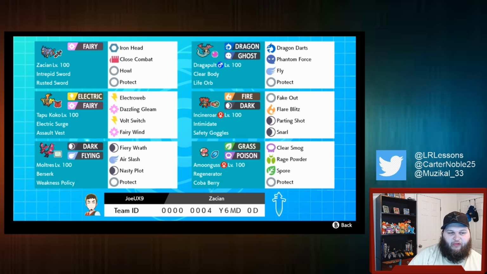Rounding out the team, we have Assault Vest Tapu Koko, something I'm actually a really big fan of, and I'm interested to see how it plays in this format. We have Fairy Wind to be able to trigger a Weakness Policy on Moltres, so I'm interested to see if this is bulky Moltres or if that's the tried and true method of how to trigger the policy on this team. And then rounding out the team, we have Safety Goggles Ensign.